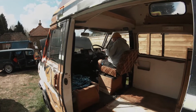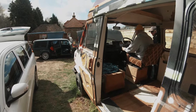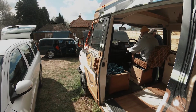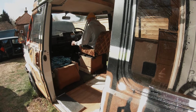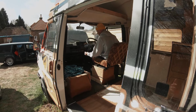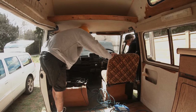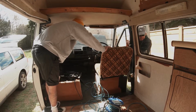When we tried to start it again, I noticed some smoke appearing around the dashboard. See if it does it again when I start it. Can you see it? Yeah. After a little investigation, we realised the windscreen wiper was left on, but appeared to be jammed, so the smoke most likely came from the windscreen wiper motor overheating. We got it started again.